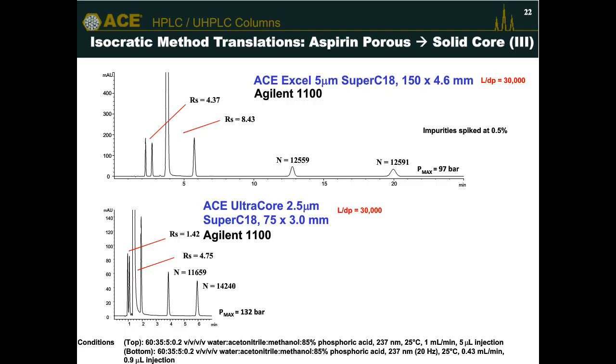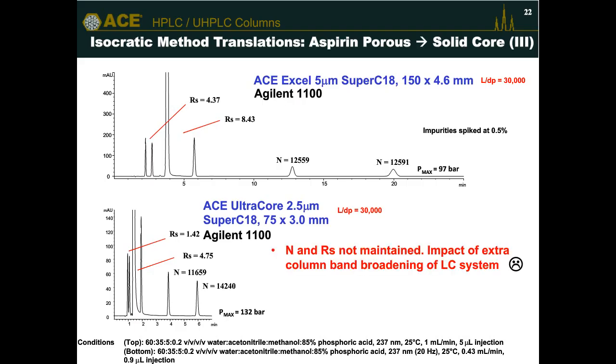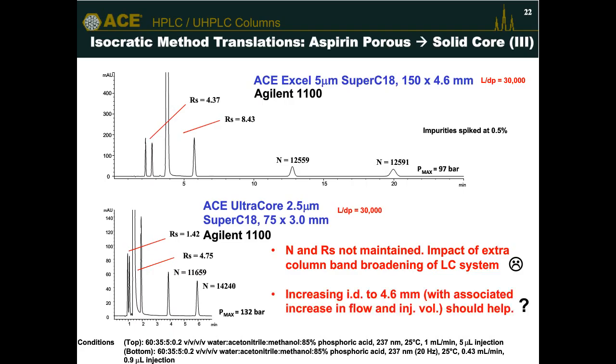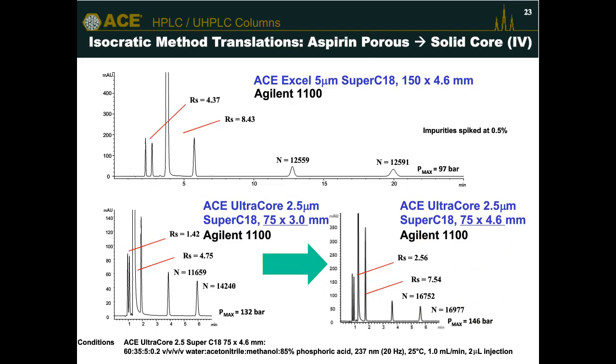And if you look, we've specified which instrument we used here. This was because our system actually didn't cope very well with moving to a smaller ID column. So there was too much extra column volume going at the lower flow rate on the smaller ID. So if we stick with the 4.6 mil ID column, as demonstrated here, we actually get better resolution, especially for those early eluting peaks. And we, again, halved the runtime from our 15 centimeter solid core phase.